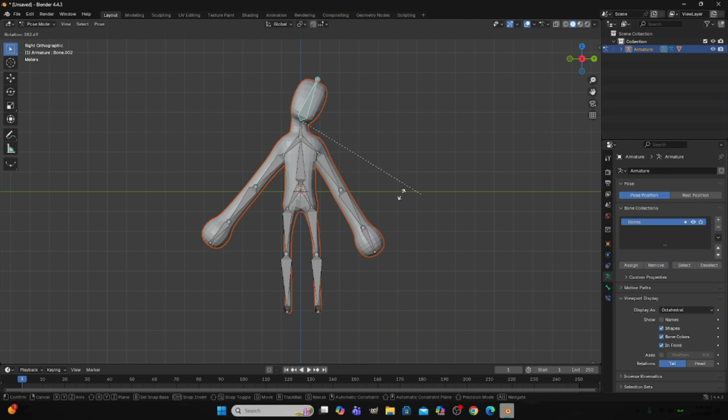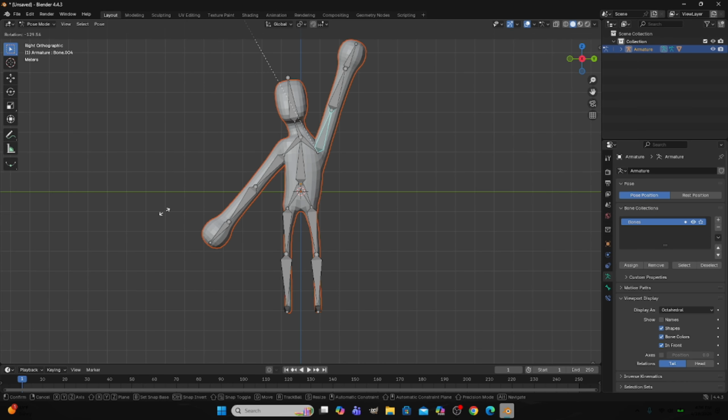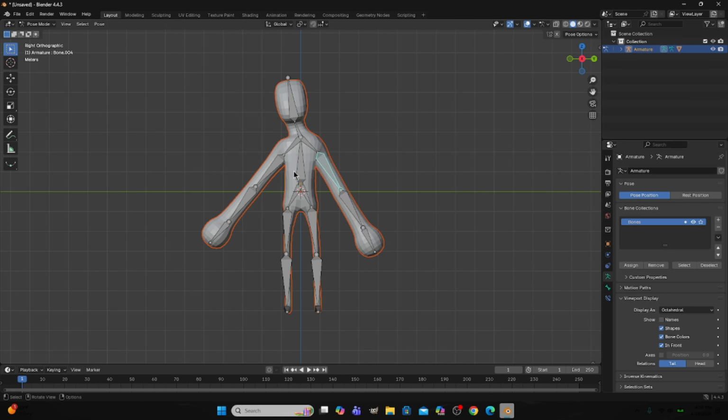Then you can just pose the head, and then you can just pose it.